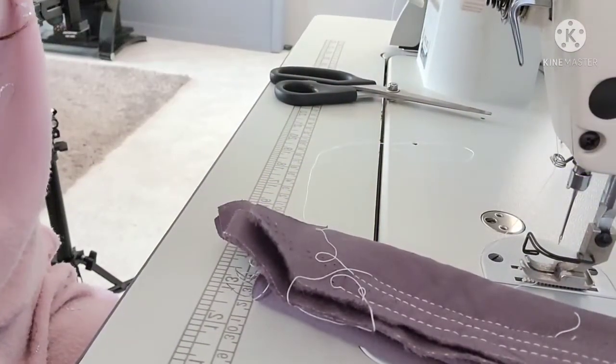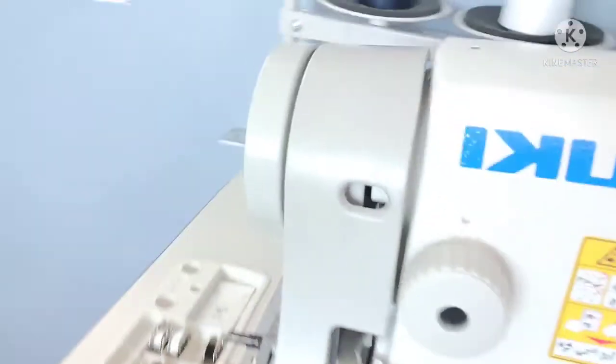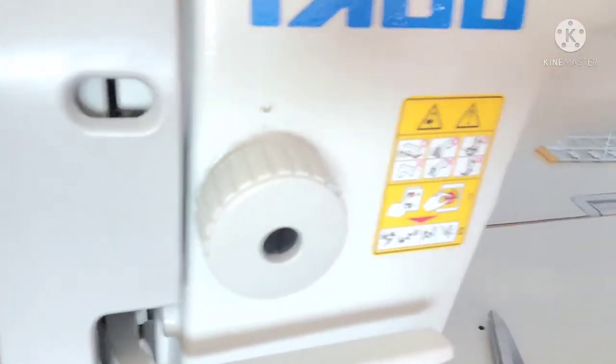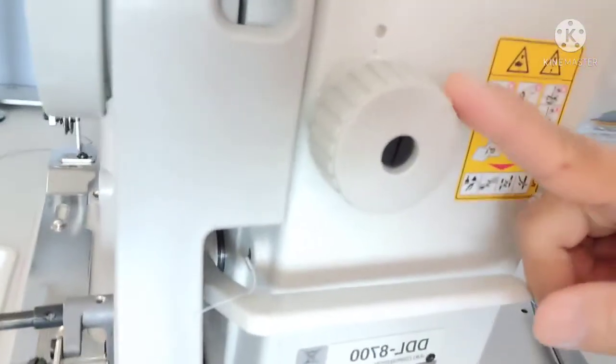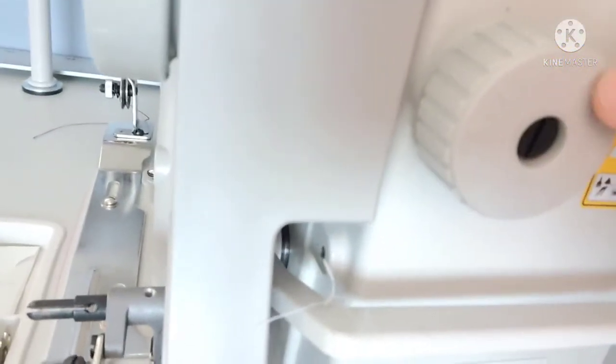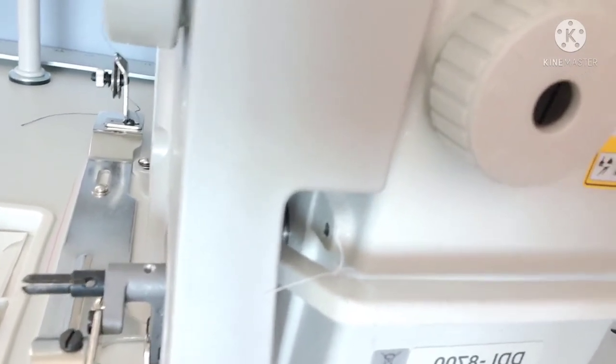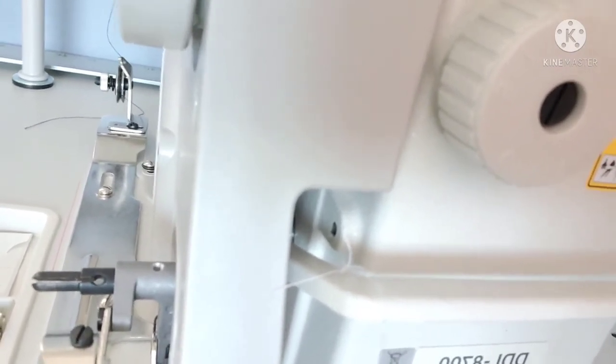And you can also adjust your stitches. How long would you like to go? I'm only using, okay, there you go, I'm only using 3.5. See that, guys? So I'm only using 3.5, in between 3 and 4, and there's a hole that's gonna be your stitch length.